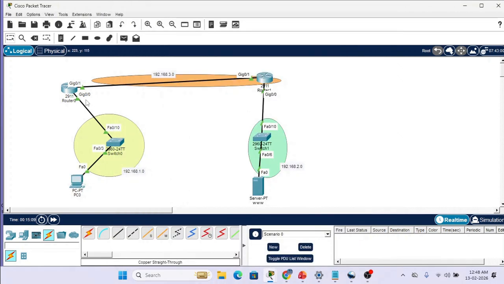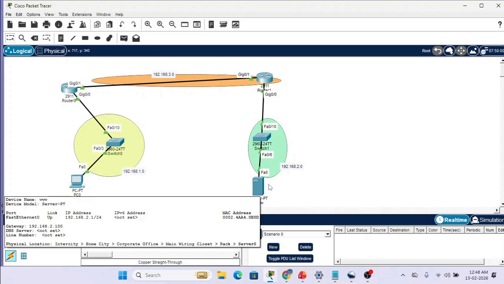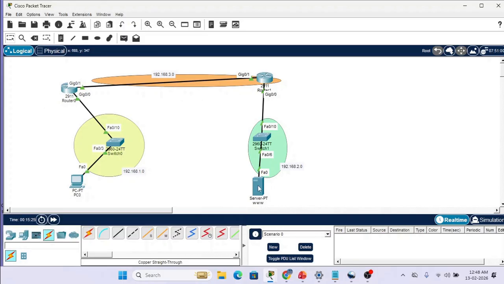We are expecting that packets will emerge and travel through router 0. Then router 0 will forward those packets to router 1. Then through router 1 it will reach the web server, and the web server will create the reply.